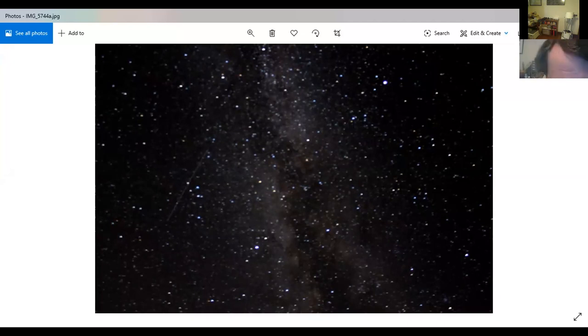If you look off to the left, you'll see a little line. This is about a 10 to 15-second exposure, and that little line is a satellite that zipped across the sky. Actually, not zipped — meteorites zip. Satellites kind of move slow and steady. So when you see little lines in night sky photography or if you're looking up at the sky, it's either a meteor or it could be a satellite.